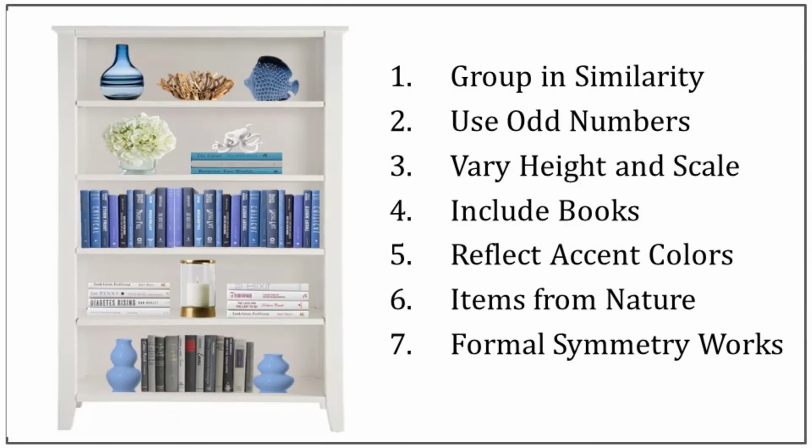Here we have a styled bookcase, and you'll see that I've used every rule in this design. First, you can see that I've grouped items together based on both color and a coastal theme. You can see I've used odd numbers here and here. I've varied the height and scale most noticeably here.